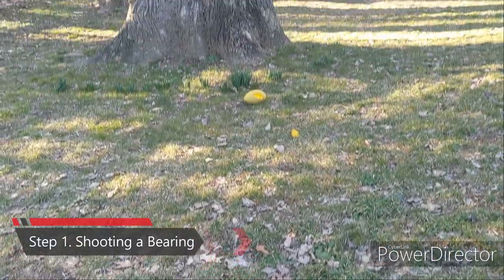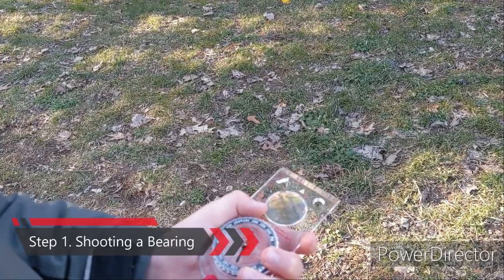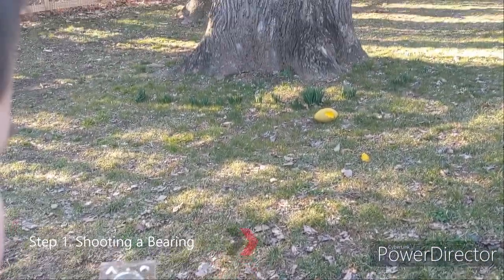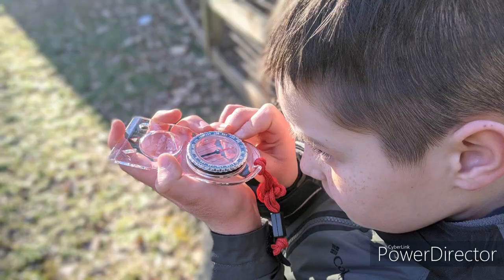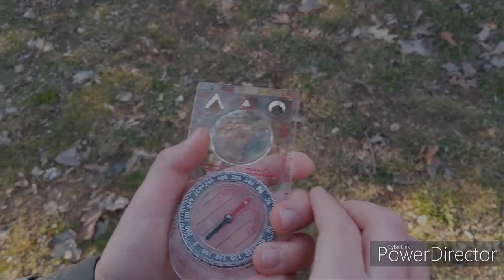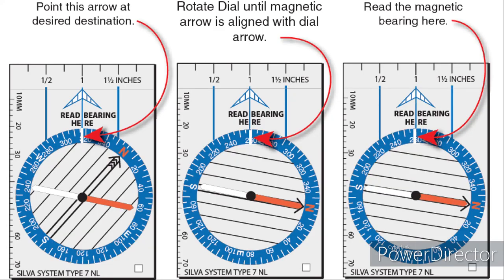The first step in obtaining a fix is to accurately shoot a bearing to a landmark. Let's practice with this tree. While aiming the direction of travel arrow at the tree, we turn the bezel so that the orienting arrow inside the bezel is lined up with the compass needle, which is facing north. You can use your index finger in front of the direction of travel arrow to help you sight the bearing. Be sure to hold the compass flat so that the compass needle can move freely to point north.